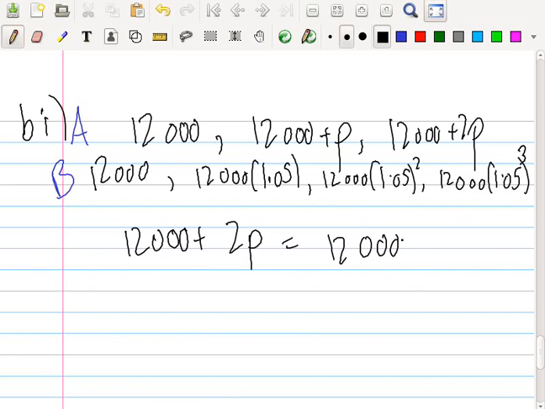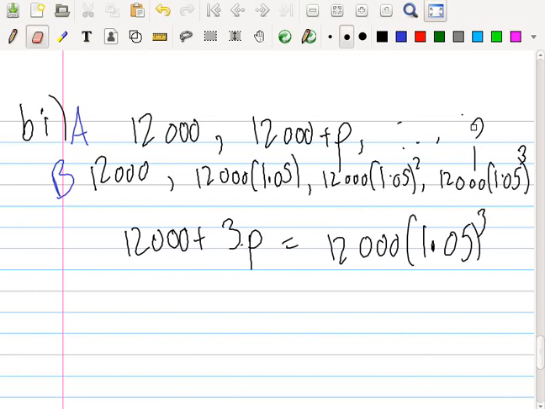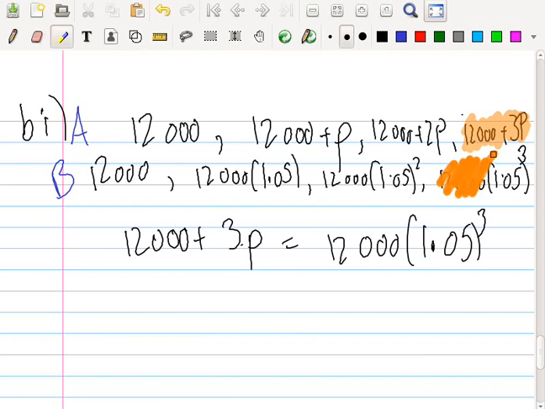What you're saying here is the salary in year number 4. Oh, sorry. I didn't write all 4 of them down. There's another one in here. Let me squeeze it in. That was only year 3, wasn't it? 12,000 plus 2P, and then finally 12,000 plus 3P. So in year 4 for A, their salary is the same as in year 4 for person B. So those two are equal. Well, that's not too bad to solve for P. Let's see what you get here for P.